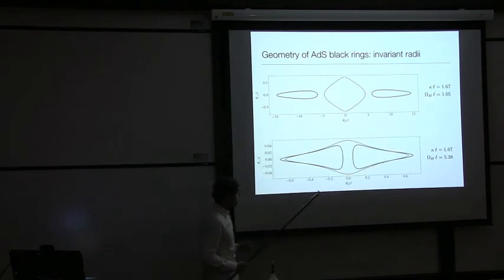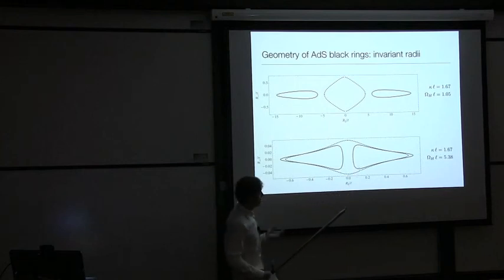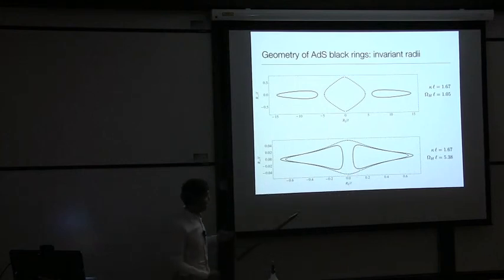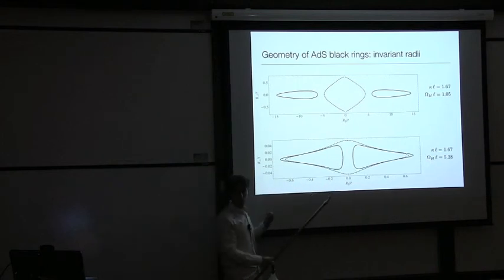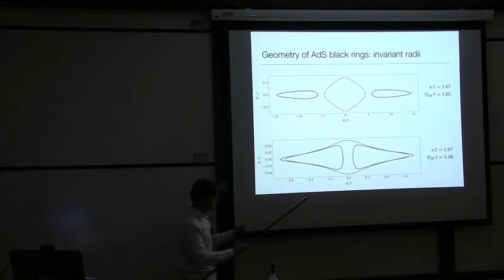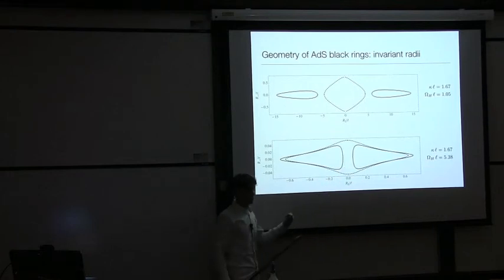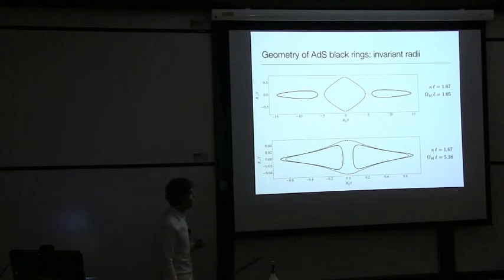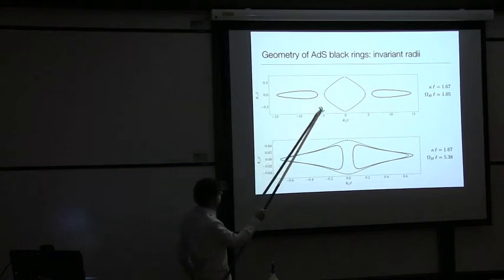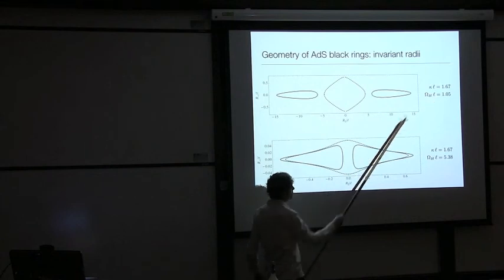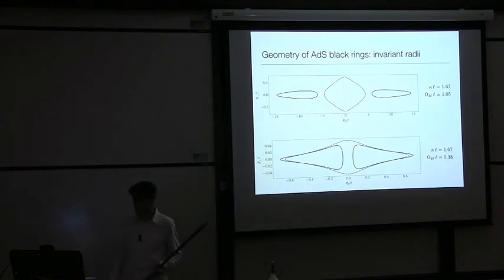And on the other hand, these fat rings again essentially behave in the same way as we had before. And as you send omega to infinity, what you find is that this hole in the middle closes in a singular way, and the black hole and the black ring asymptote to the same solution, and that's a naked singularity with a finite size of the outer radius on the rotation plane. And that's the same as in flat space. But in order to see what happens as you keep approaching this critical value, it's easier to see if you lower the temperature a bit more.